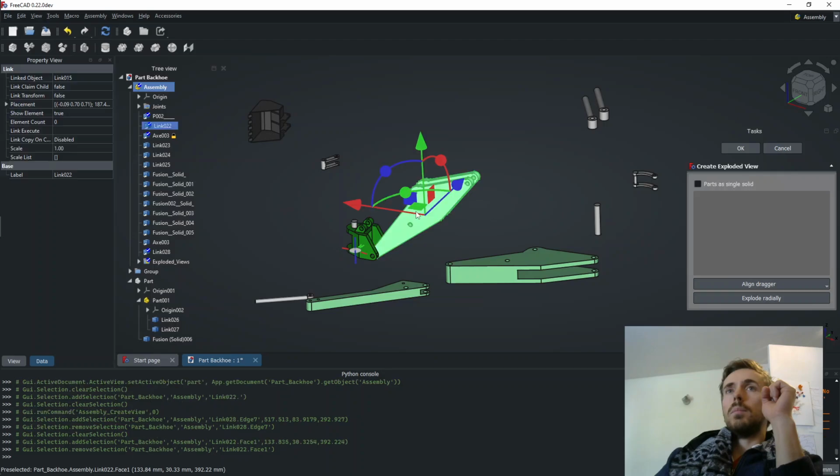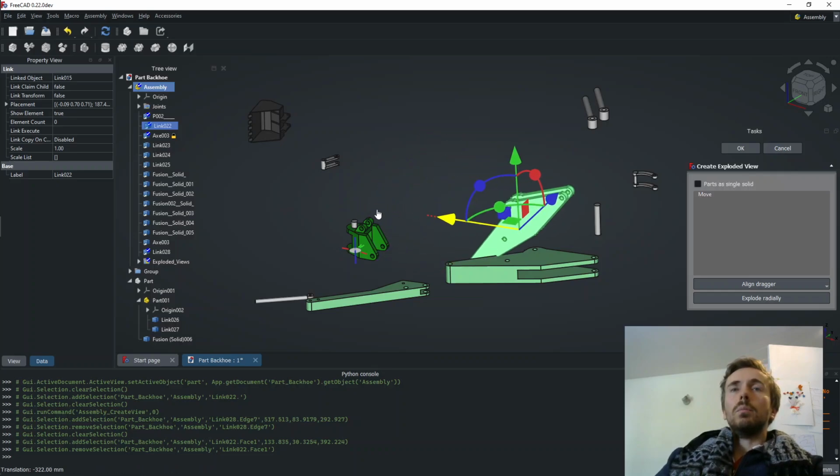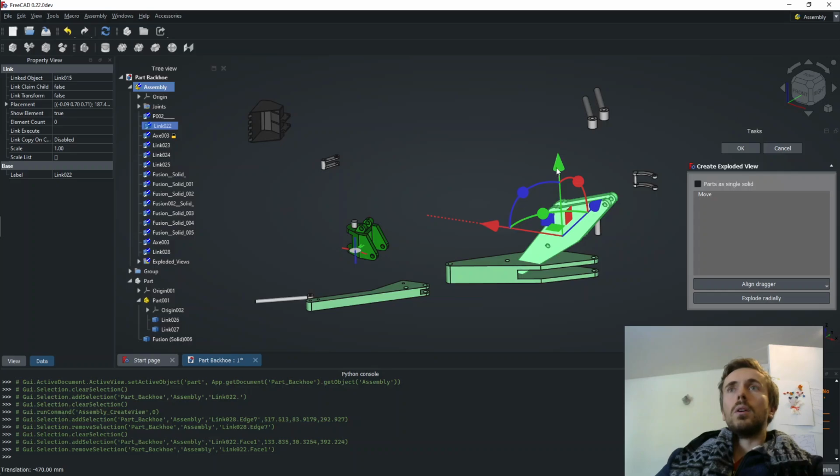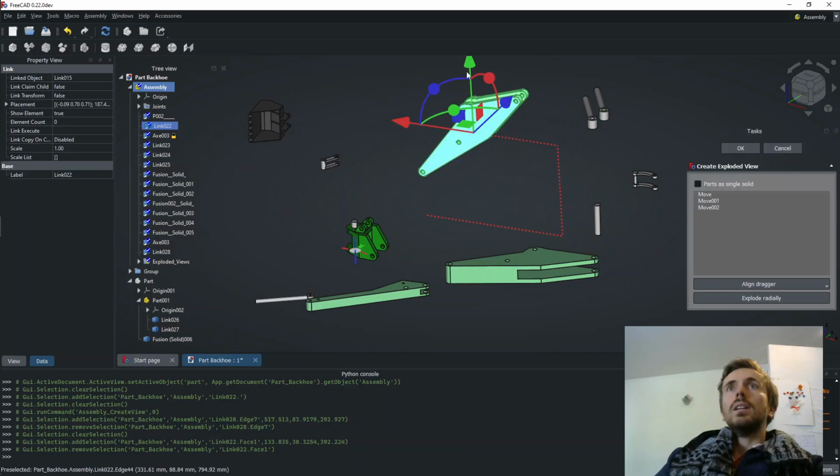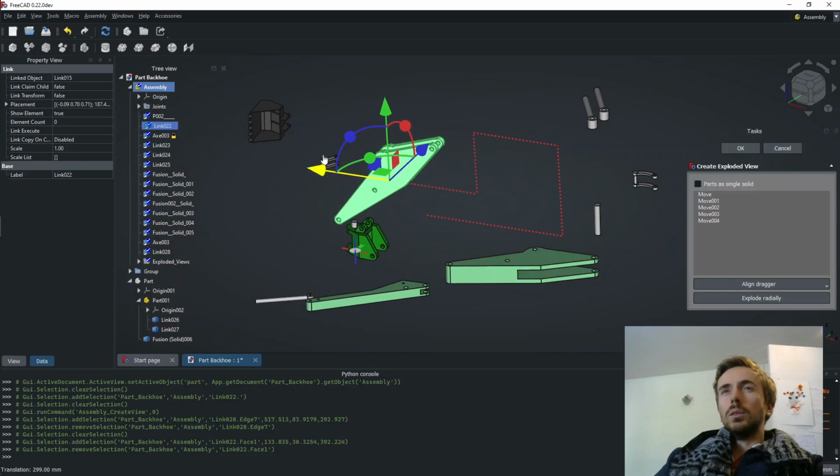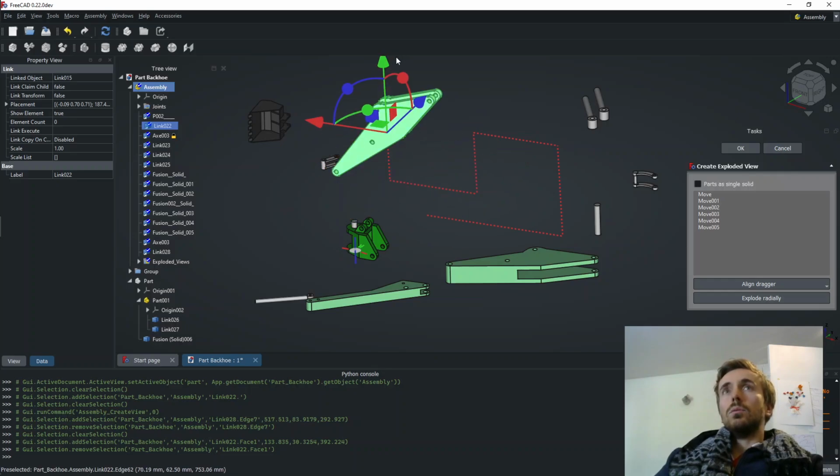So you select one part and you see you have the transform dragger that appears here, and then you can move the part, and move it again and so on. So basically what I want to do in assembly is to have this transform dragger, just the dragger without the task box, and handle the dragger in the view provider of the assembly.